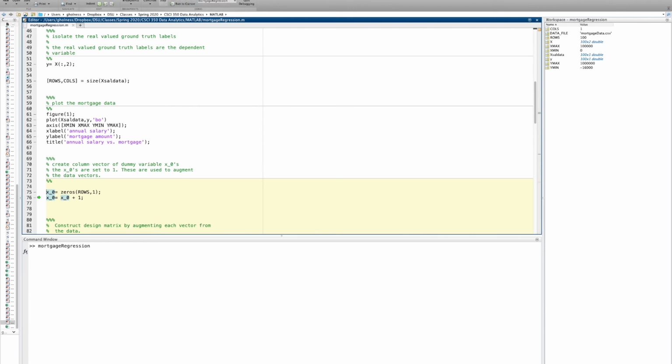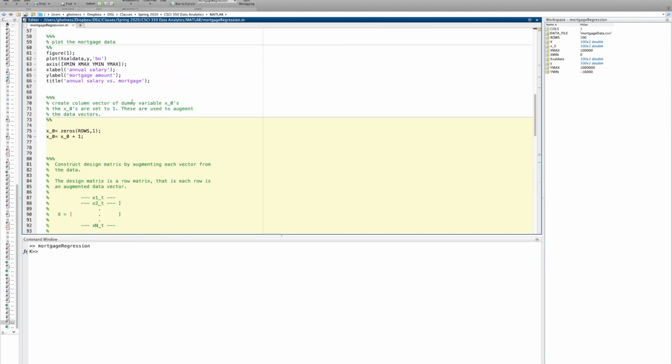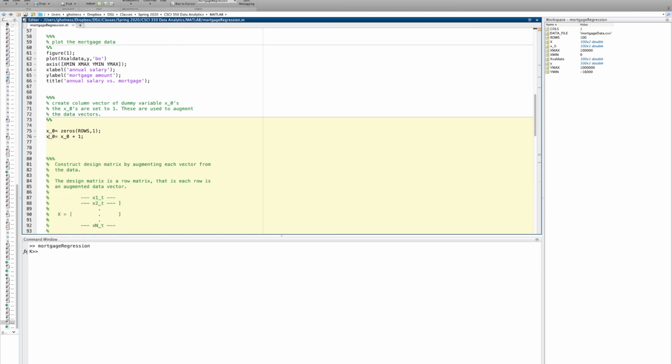All right, so we're going to build this x0 vector, and we're going to add 1 to it to make it all 1s. So we start out with zeros and we add 1, so we have this x0 as all 1s. And now you notice here we have an x0 for each one of these 100 vectors for our input. And so we're going to basically paste on this column vector of x naughts onto that matrix of all of our data.